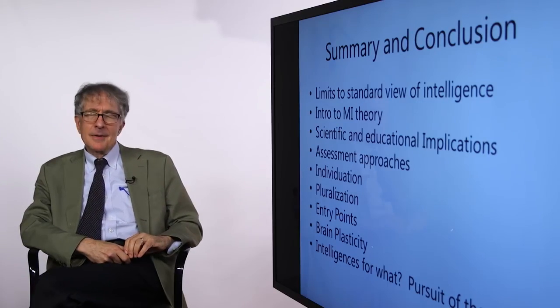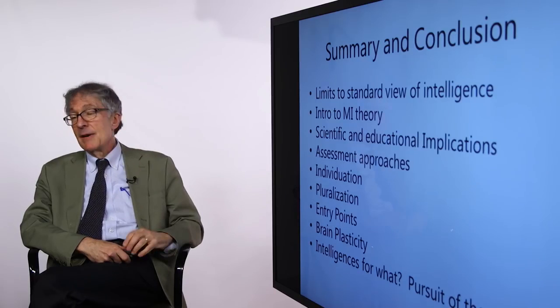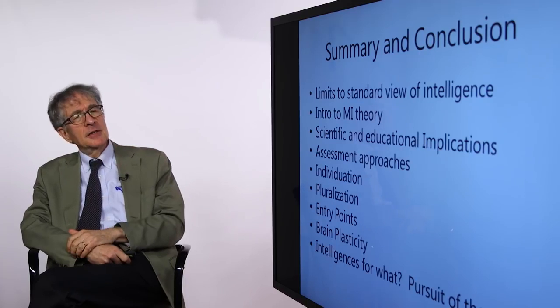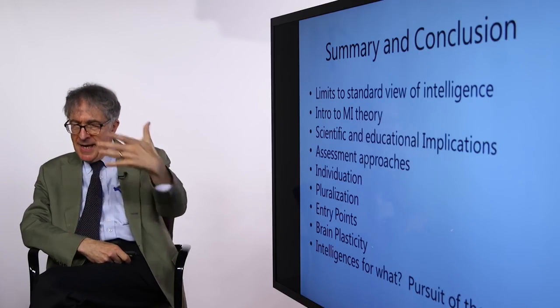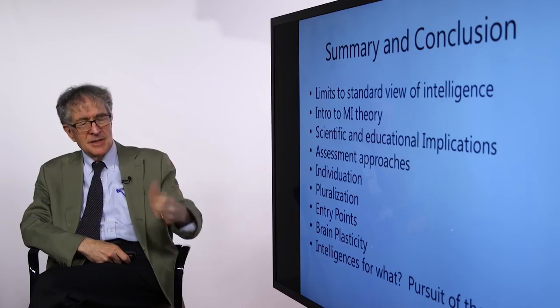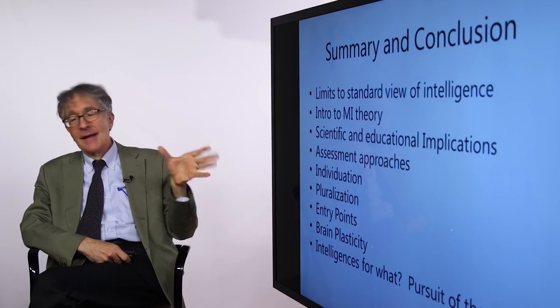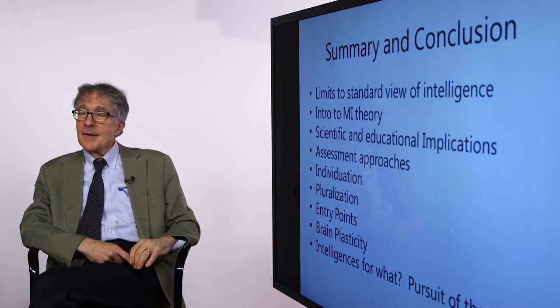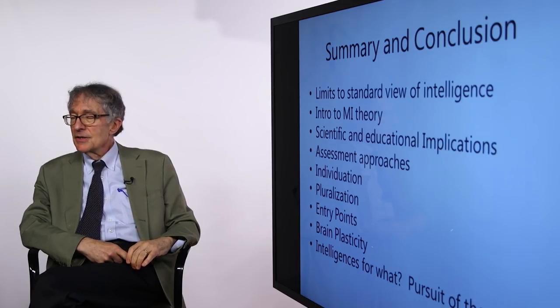So as a scholar many years ago, I realized that this was a very limited view of intellect. So I spent a lot of years reviewing a lot of findings from biology, evolution, genetics, anthropology, history, prehistory. I set up a set of criteria for what comes up as intelligence. I had a definition about solving problems and making things that are valued, and that became the intellectual basis for MI theory.